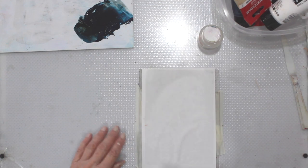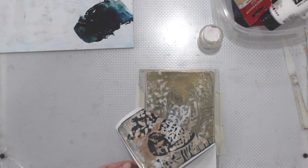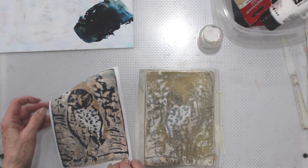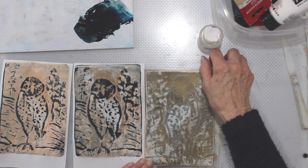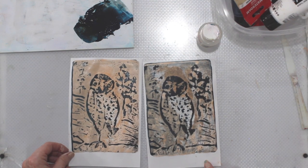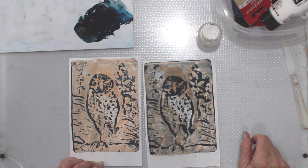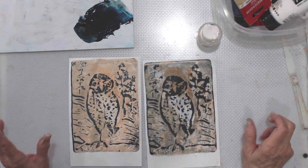and if the paint is still not totally dry yet, I think we're not going to get it on black paper this time. Now, you see what I mean about how dramatic? This is a ghost print, and it seems to be more dramatic and has maybe a little bit more character to it. We kind of lost the demarcation in the owl's claws here, which you could probably put in still. But the beak is nice, and there's a highlight in this one. So they both have some good qualities.